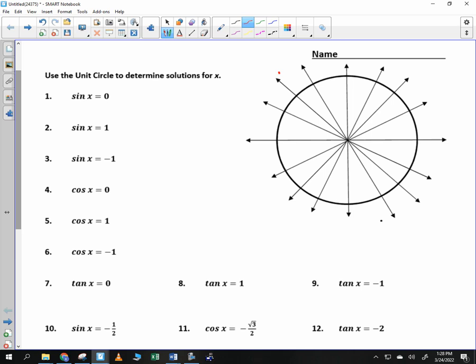So this first point you all indicated was (1, 0). So what was this one up top? (0, 1). Good. How about this coordinate over there? (-1, 0). And on the bottom? (0, -1). Excellent. So we have our different degrees: 0, 90, 180, 270, and so on and so forth. Let's pick off some of these other points.